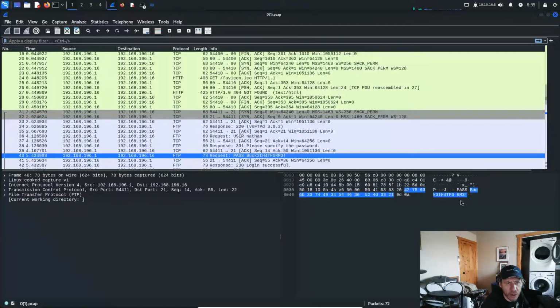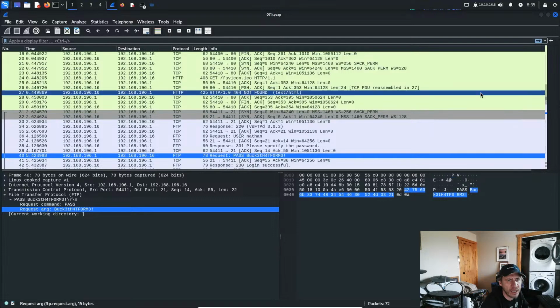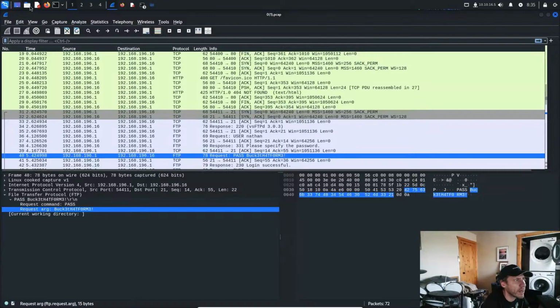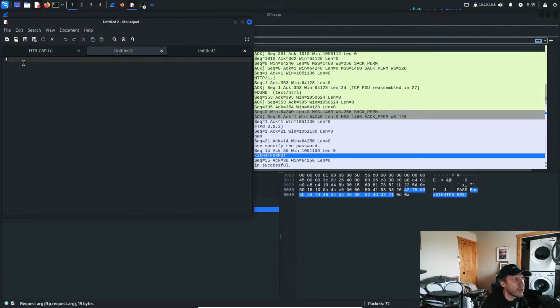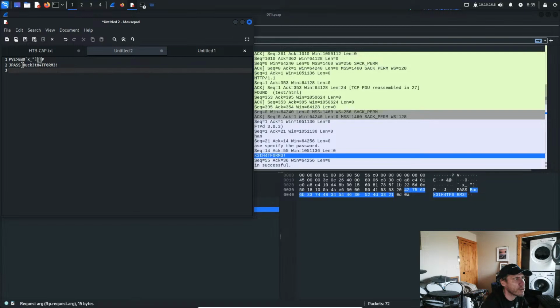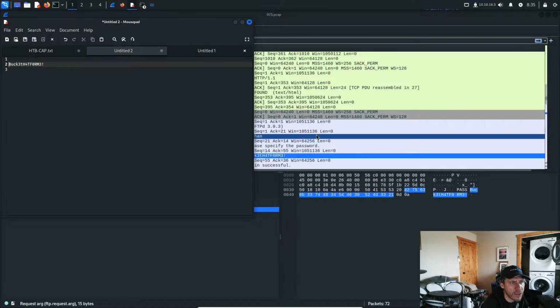All right, so I am going to snag this, copy as ASCII text. Okay, I am going to jump back over to my notepad here and just paste that in. So here's the guy's password. And the user is, let's see here, where's our user?